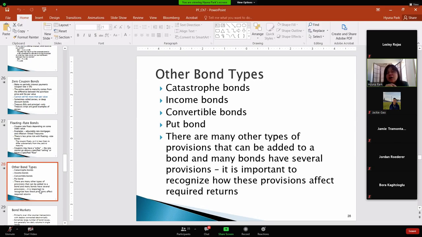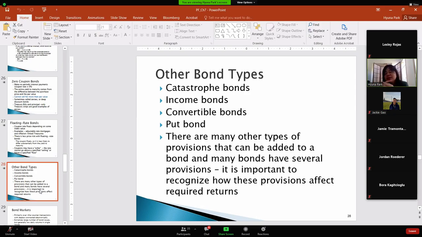Income bonds and convertible bonds are also important concepts. A convertible bond is like a combination of a bond plus a call option on the stock. Most bonds are not convertible, but convertible bonds are a special case. If you are buying a convertible bond, you have the right to convert the bond to the company's stock at a certain price. If you don't want to convert the bond to stock, you can just let the conversion provision lapse. But if the stock price goes up, you may regret not having purchased the stock instead of the bond. If you purchase a convertible bond, you can exercise the conversion provision and get stock instead of bonds. That's a convertible provision.